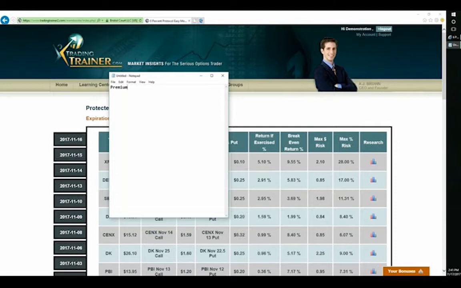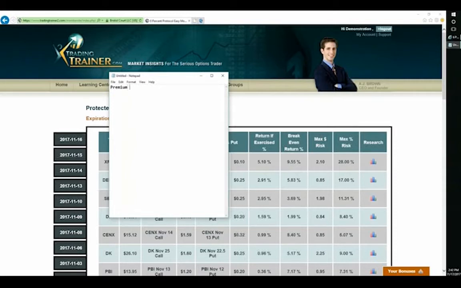So you're going to use the premium component of a derivative in order to make money. That means you're going to sell something and then you're going to hope that, and if you do it right, there's no hoping involved. You're going to plan it such that as that thing wastes down in value, ultimately it's worthless and you get to keep all the money you made up front by selling it. It creates an income, if you will.